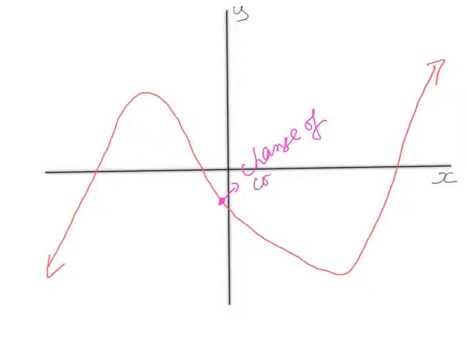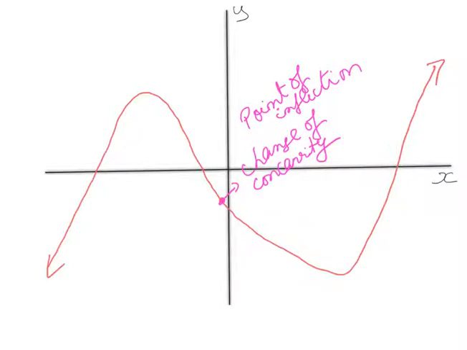Point of change of concavity. So a concave up is changing to concave down, or concave down is changing to concave up. In this case, it's concave down changing to concave up. In the negative graph, it will be concave up and then changing to concave down. So that is the simple way to understand the change of concavity. We also call it by an alternate name, the point of inflection. So there are two names here, in fact three, but I'll discuss that later. The point of inflection or change of concavity, this point.